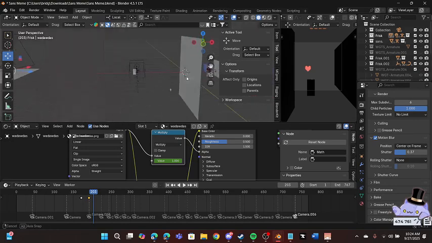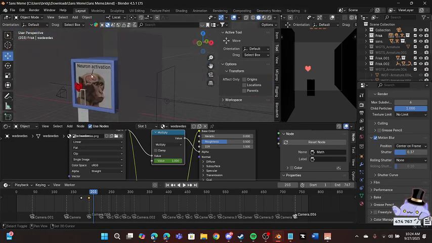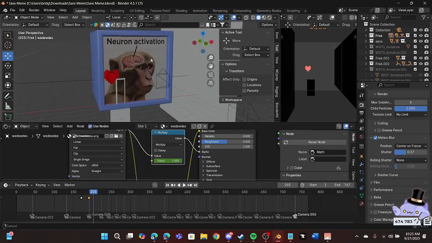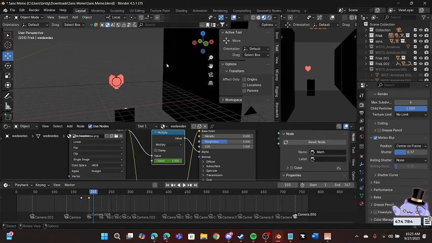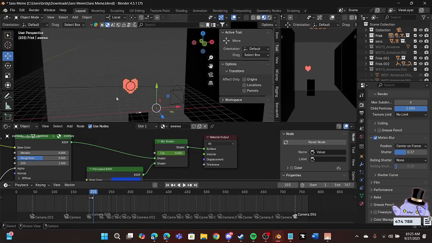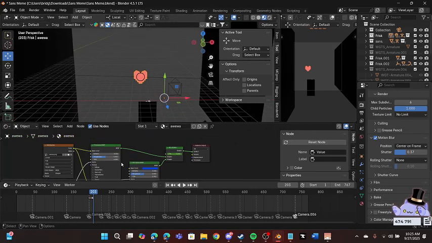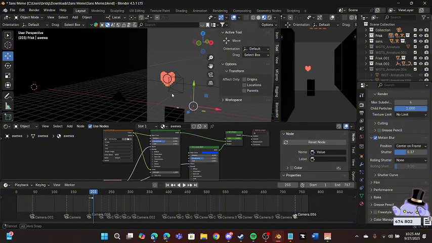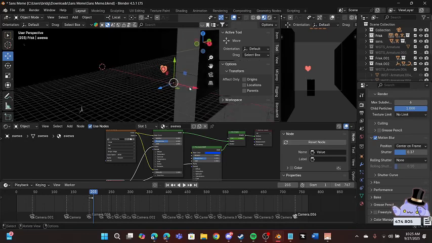So, right here. Now we're at these things. So this thing right here, same sort of thing, except it's literally just a model, a model I made, by the way.